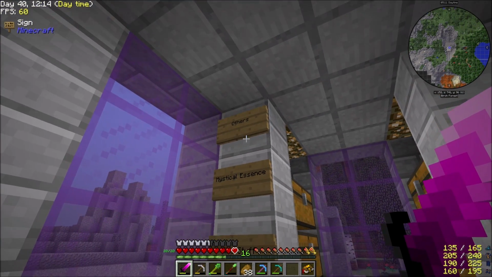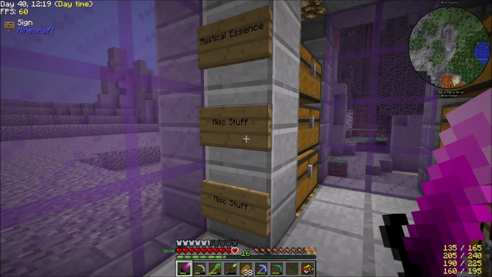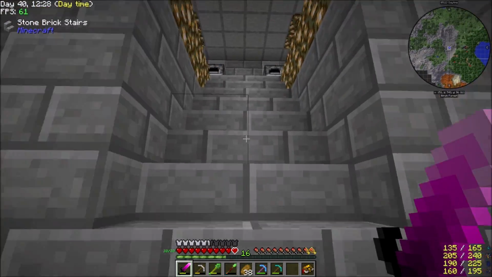And then this over here is like others. I have mystical essence in this one. And then I have miscellaneous stuff, which is this stuff. That's all the stuff that I have under miscellaneous. I haven't done anything downstairs. It's the same as it was.